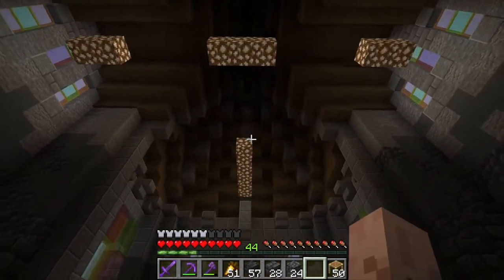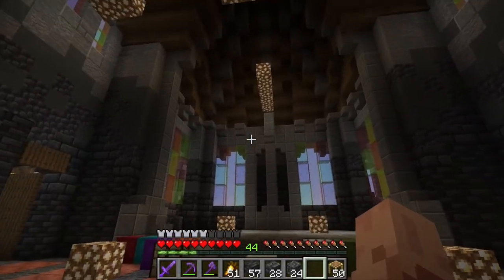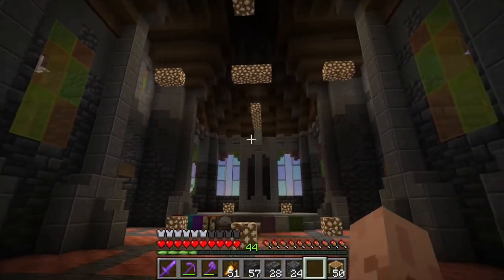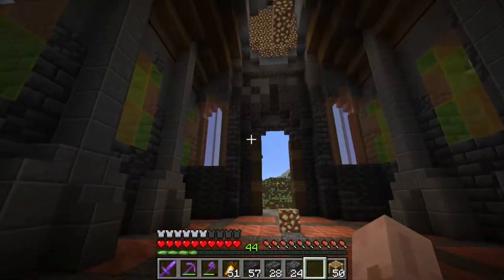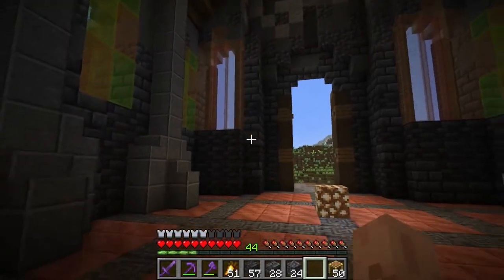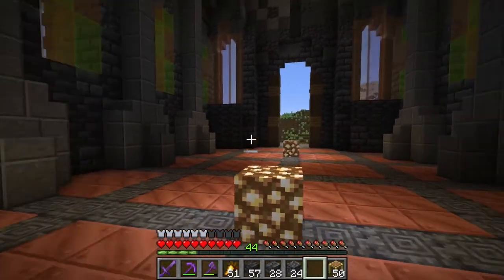Still not too sure how I want to do the roof here. I think I might just continue the andesite up and over all the wood, because I don't know that I love the wood above that. This front area is still a mess. I've definitely got plans to section this off where the tower comes down and have a little entryway, and we'll see what we can do with that.